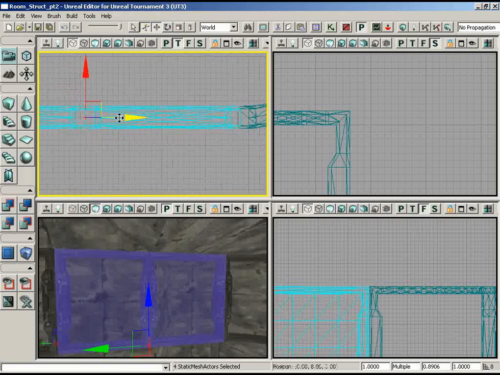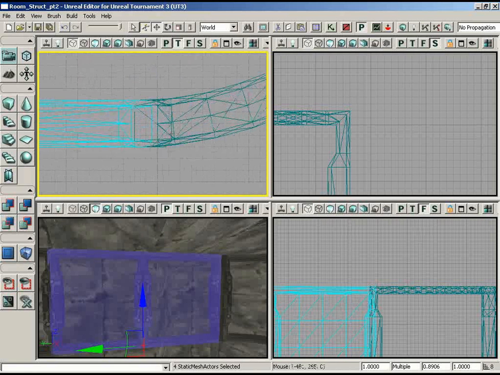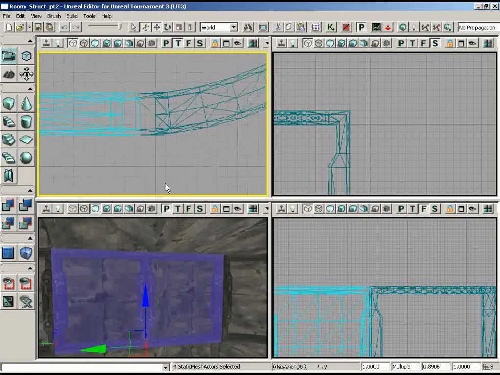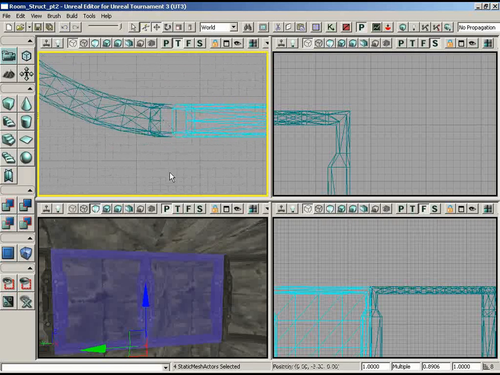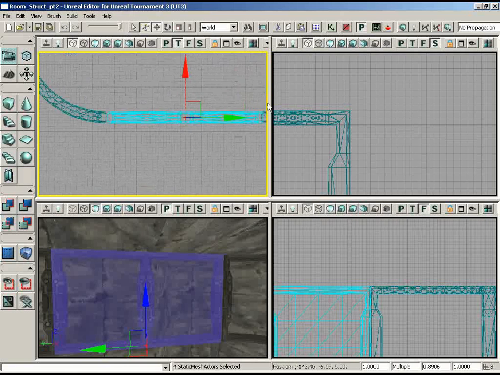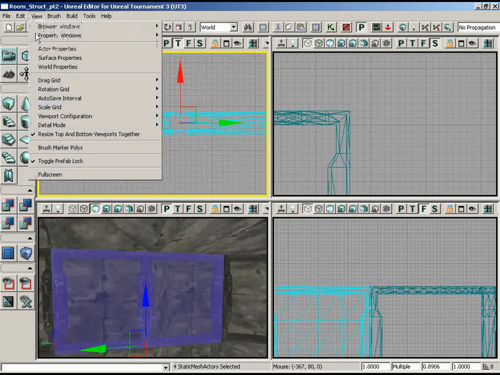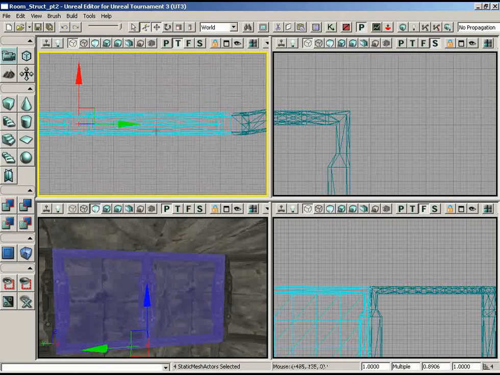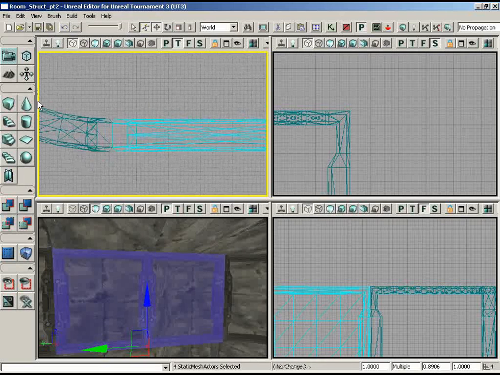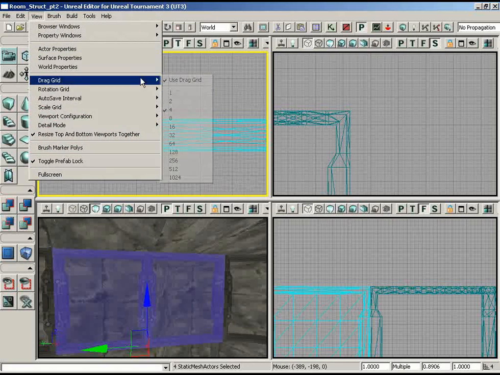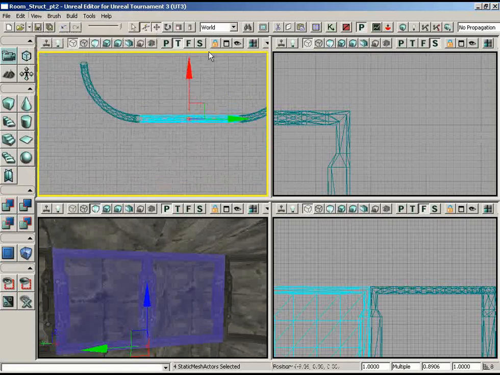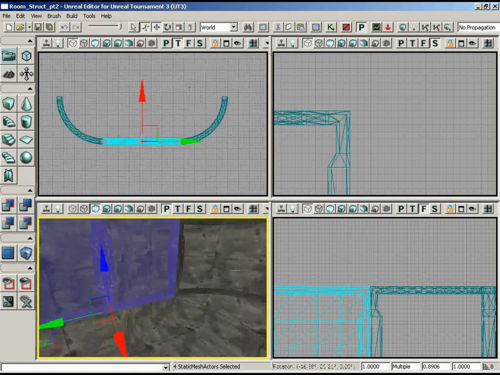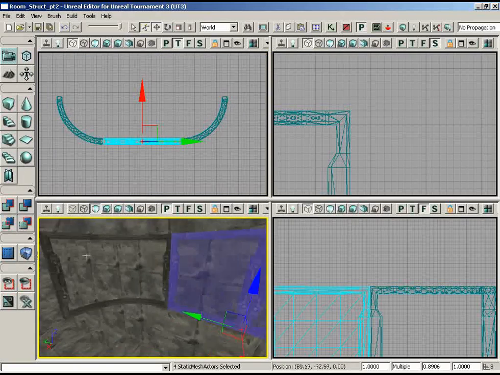Now if we try to move these into place, move right up on it, and it looks like I'm going to have to drop the drag grid down to 4 because we're kind of overlapping on that one side. So let me momentarily grab View, grab our drag grid, and set it to 4. And in doing that, we can snap very nicely to the very edge. Very nice. So let's put our drag grid back to 8, since so far 8's been really convenient for working with these wall pieces. So that has half of the wall now.